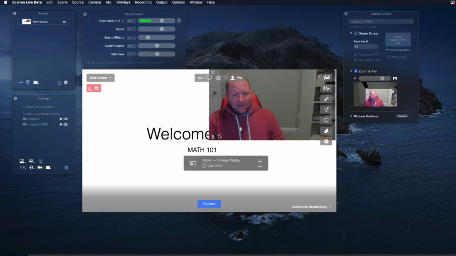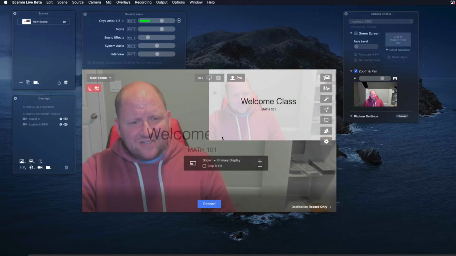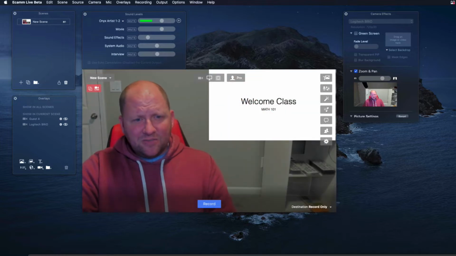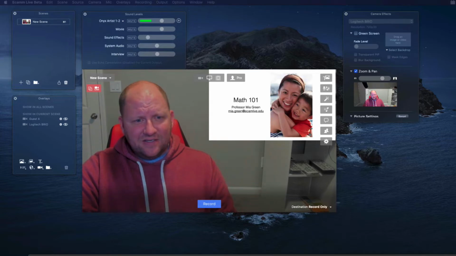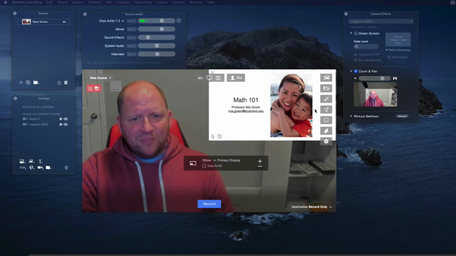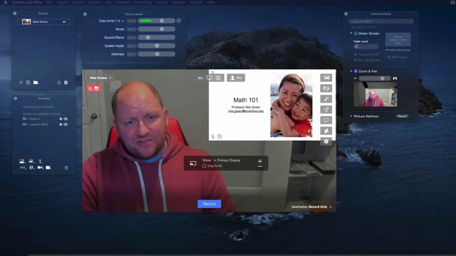And Ecamm Live does have something on here called the little switcher. So we're going to talk about how we can set this up so that potentially maybe you want to do slides in the right side or the left side of the broadcast, where you can swap your desktop for the picture-in-picture, which is kind of neat. But anyways, let's go ahead and I'll show you how I set this up.